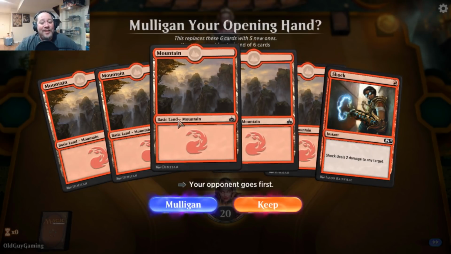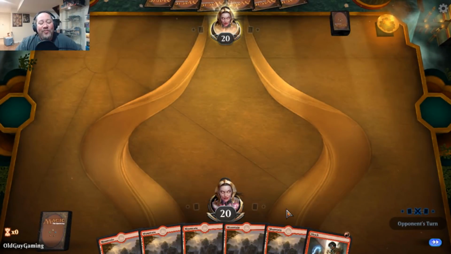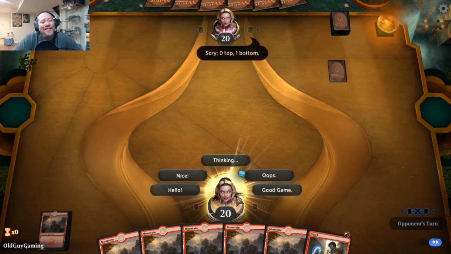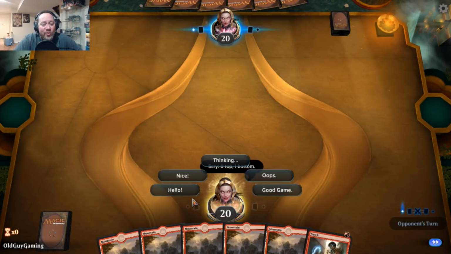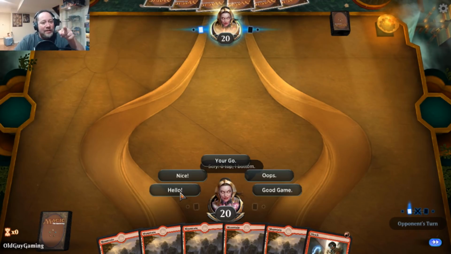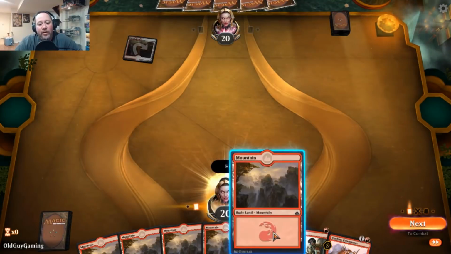I guess this takes a quarter of the mana out of the deck? Really? Oh. No. No more mountains. No more mountains. No. Bad Arena. There we go.